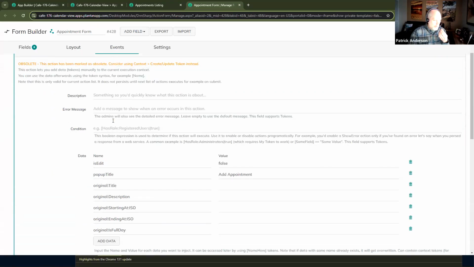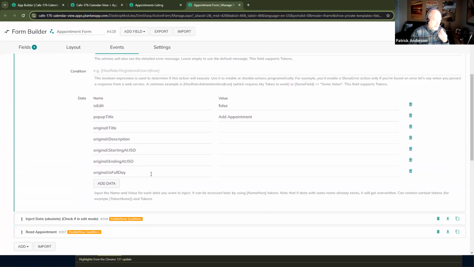So this is the appointment form, and what I'm going to do is edit these default values that are available when you create a form, so that I can pass in the values that we're getting from the selection on the calendar, so that when you create a new item, it will automatically have what you selected. So I'm going to use the start date property starting at, but I'm going to pass it as a start date. So I'll show you here what I'm going to do.